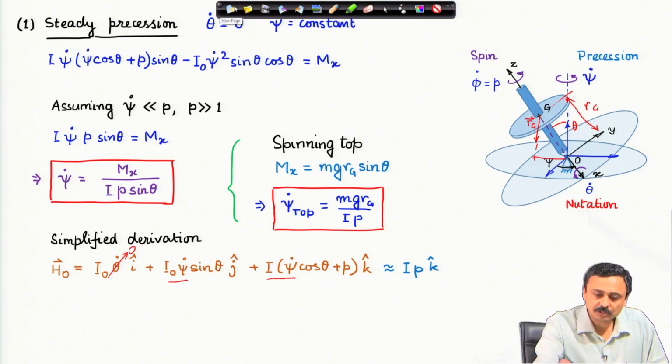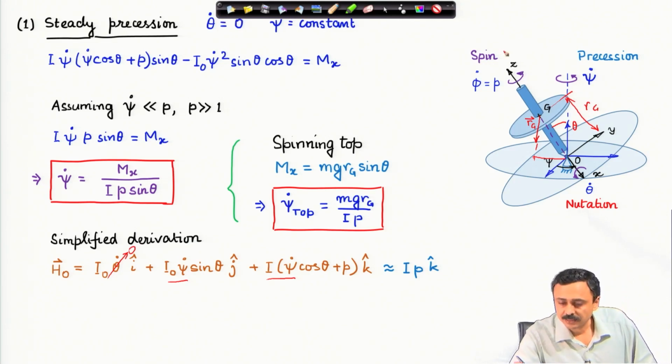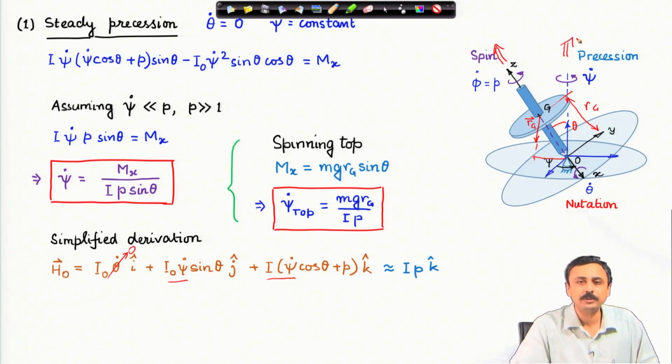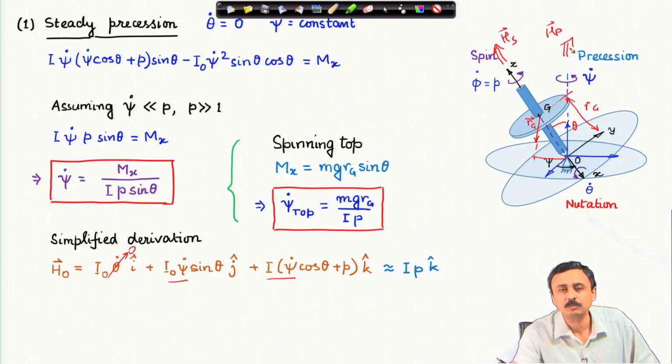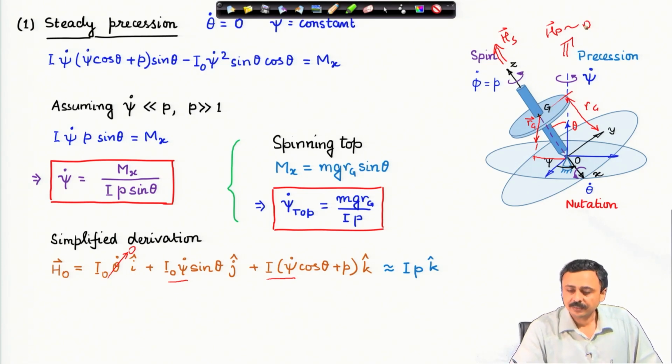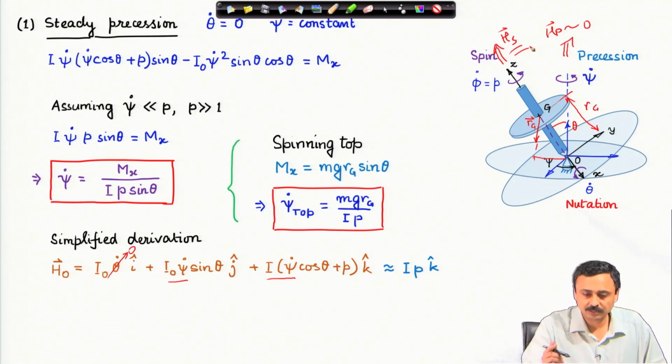What it means geometrically, this also I should point out, is that the angular momentum, why do we have angular momentum? Because of the spin angular momentum and the precessional angular momentum and possibly also nutational angular momentum. Right now we are assuming steady precession and no nutation. Therefore, the net angular momentum is a vector sum of these two, one because of the spin, the other because of the precession. The net angular momentum H O is the sum of angular momentum due to spin and angular momentum due to precession. If I say that the precession is very small, then the net angular momentum is actually in this direction along the axis of symmetry. This is roughly the picture that you should have.